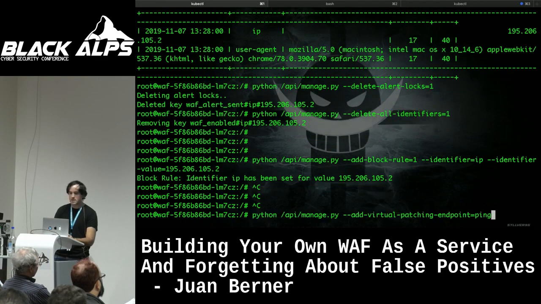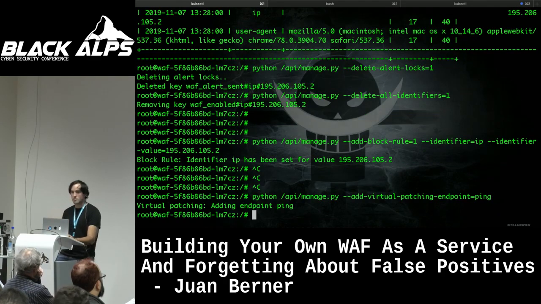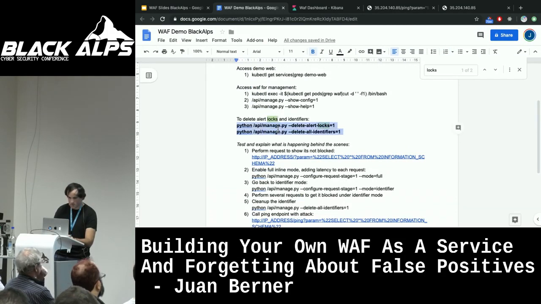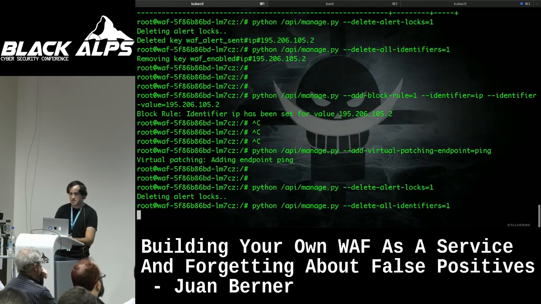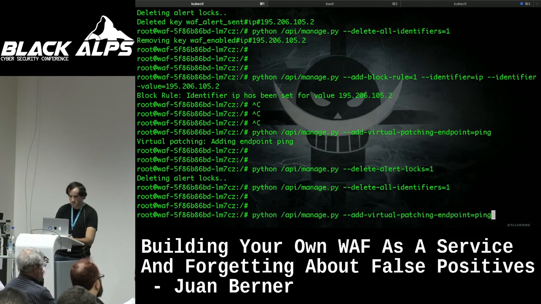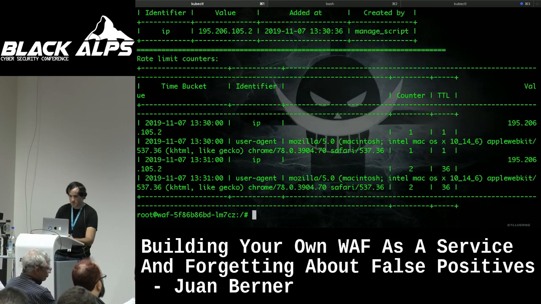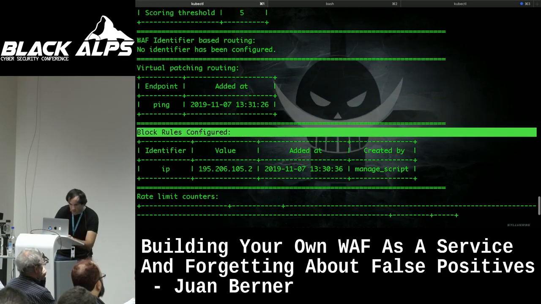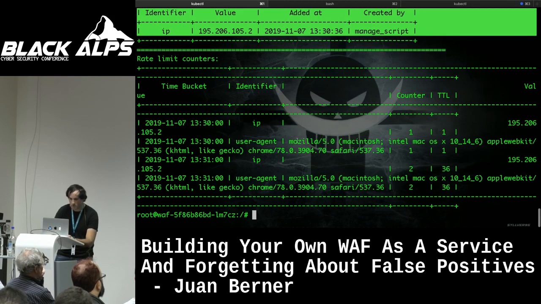That basically means that any request that goes to that particular endpoint is not going to be checked for whether it is malicious or not. So let me delete the identifiers again. This is basically cleaning the cache, so that now if we check the configuration, we have this block rule. Actually, I need to remove the block rule then.